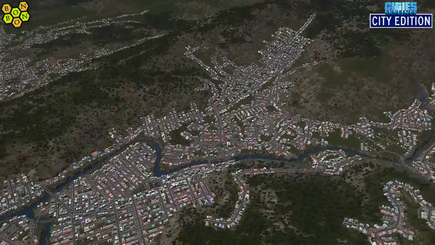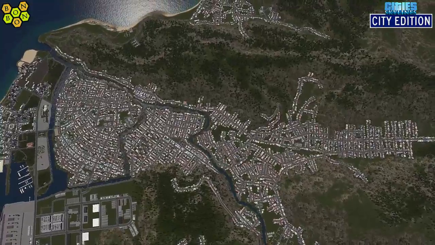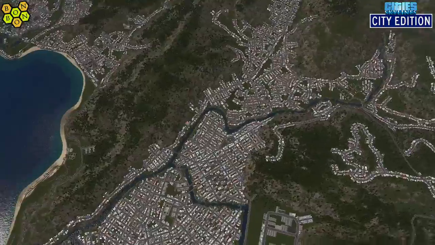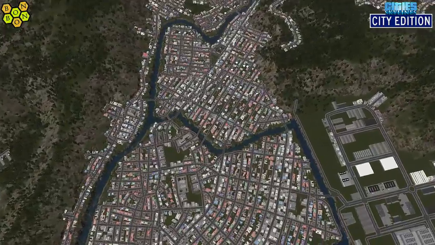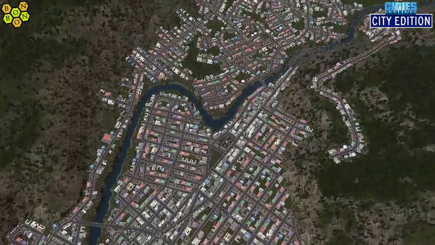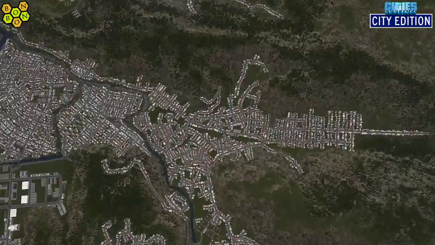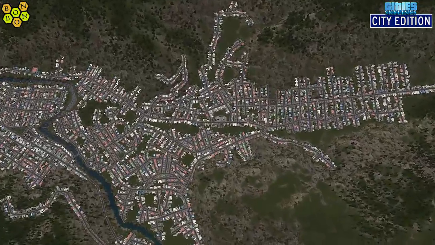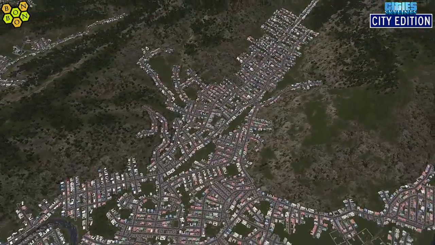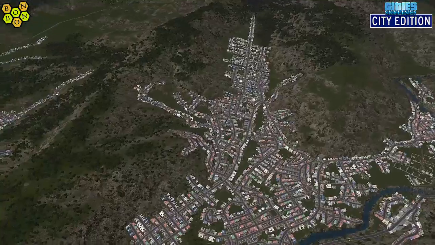Now, I would say that the main city, which is in this valley, is split into three sections, as split by the rivers. We've got a river going through here, and a river going through there, so three sections. This section here is a series of long straight roads going up into the valley, exactly as I would build them if I was a city planner.